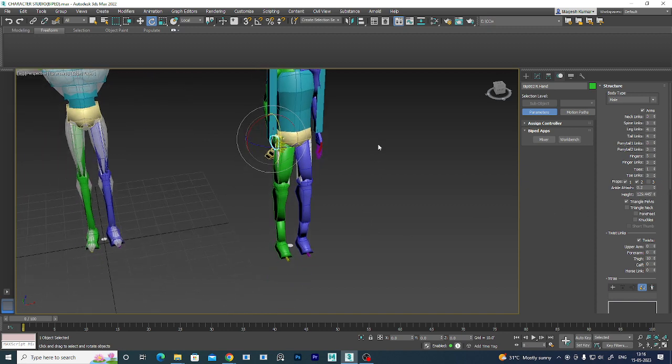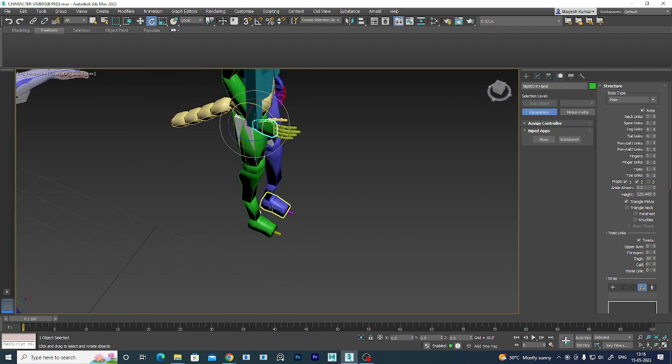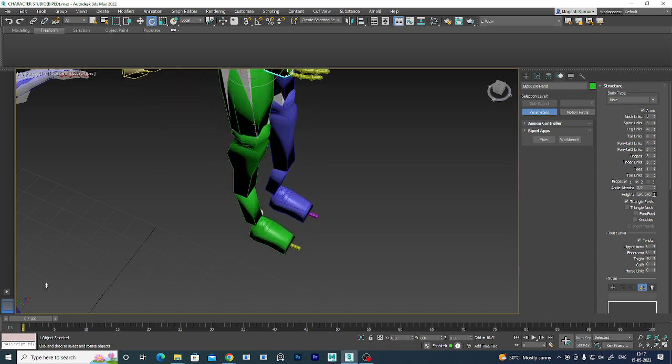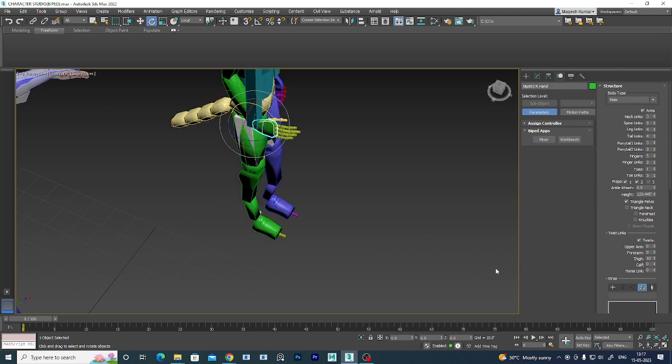Now sometimes it happens with ankles that you make, that they could have a distance, like it all depends what kind of character you are making. So they have given this feature where you can move the ankle placement also. Then this is the overall height, I think, of the character. You can increase or decrease.